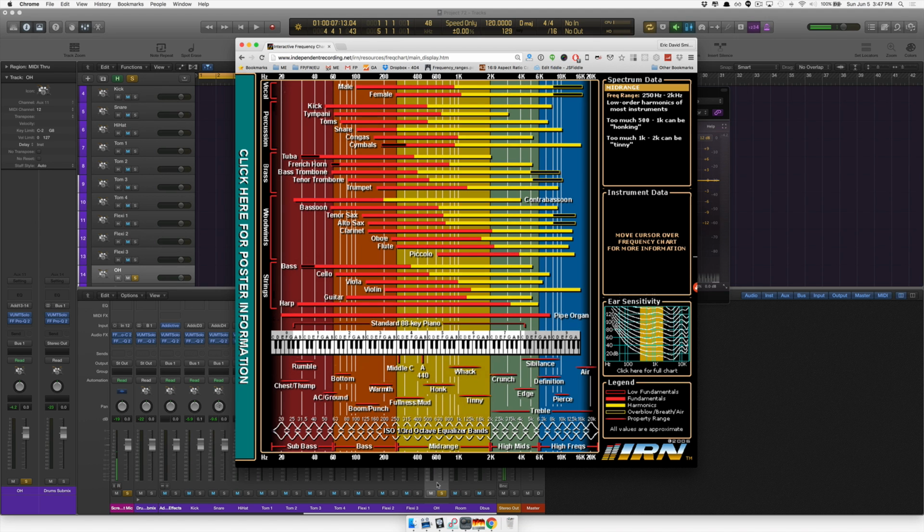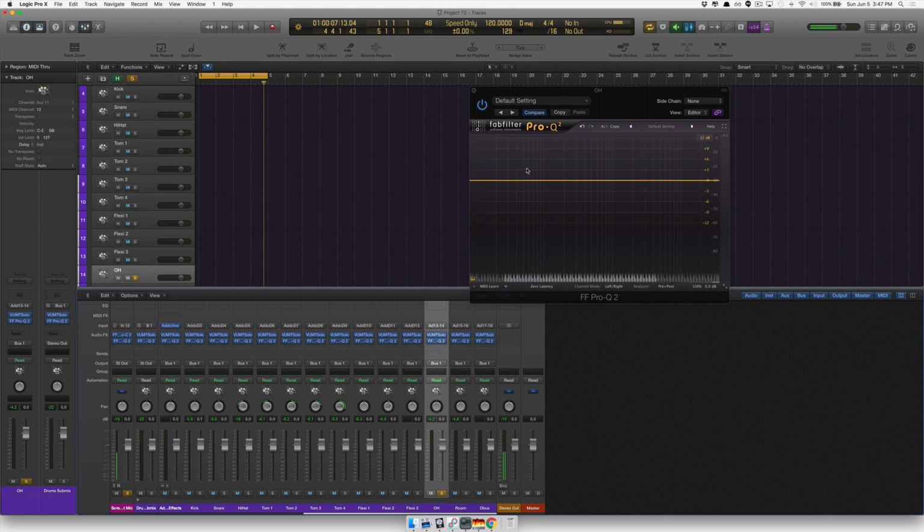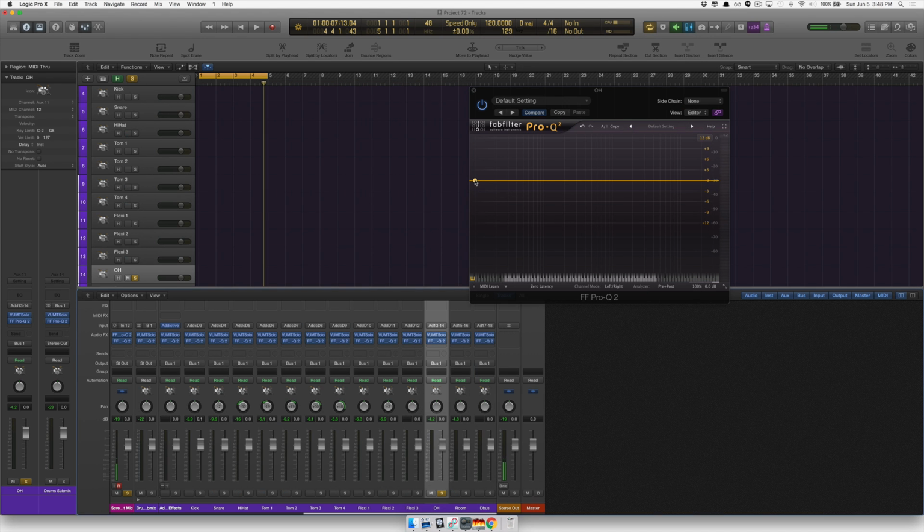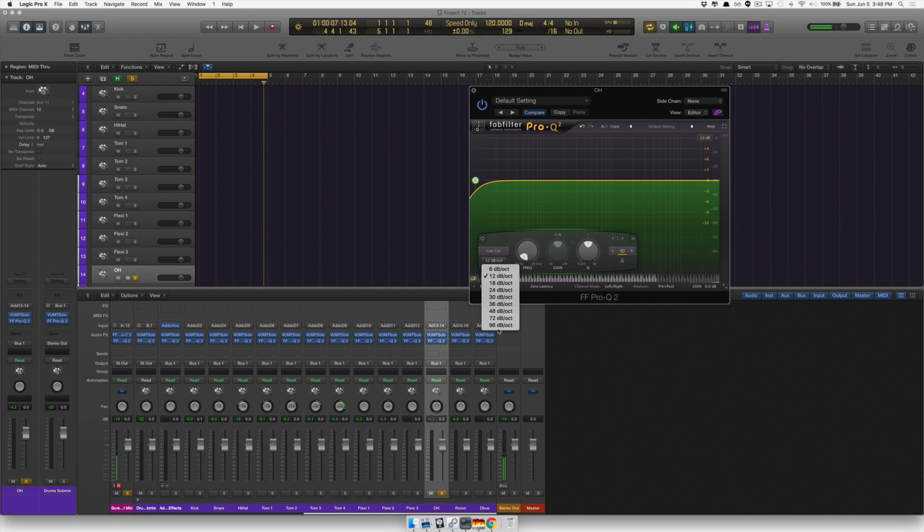In this case, we could use our ears. We could use the visual tools we have, which FabFilter Pro-Q 2 EQ has, the ability to see the spectrum analysis of this overhead. But I think what we're going to do is just stick to this chart. This chart is, again, for cymbals, which is what we're talking about here, is around 200 kilohertz. Actually, I take that back. Let's not do it that way. Let's use our ears. Always use your ears. Okay, so let's do the same. Let's do 96 kilohertz.